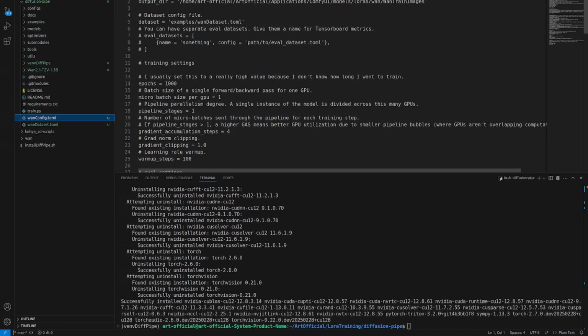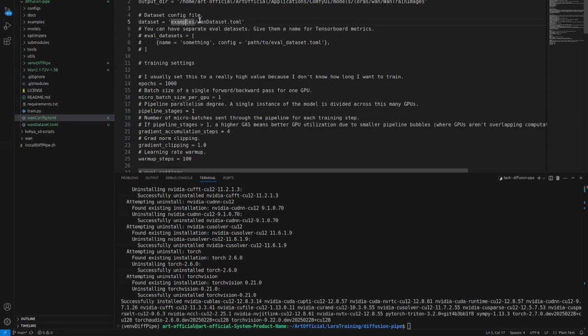What you're going to do is first set up an output directory. This output directory here is where your Loras are going to go when the training is occurring. I recommend pointing that directly to the ComfyUI Loras folder. So that's what you can see here, that I have it pointing towards my ComfyUI models Loras folder. And then I just subfolder it to organize my files a little bit more. But I would recommend pointing it to your ComfyUI models Loras folder.